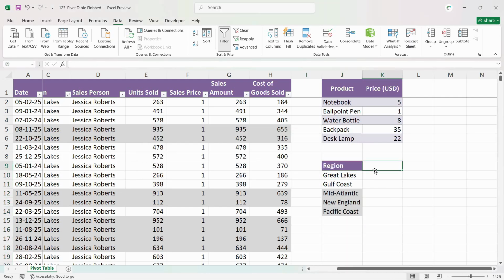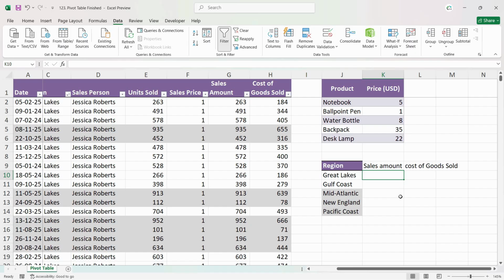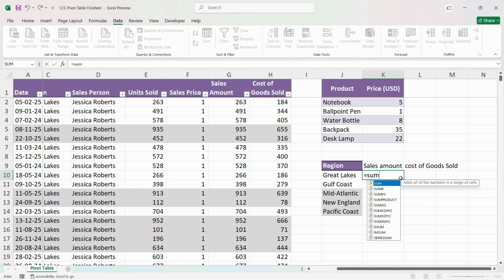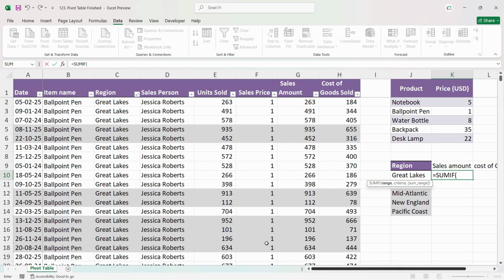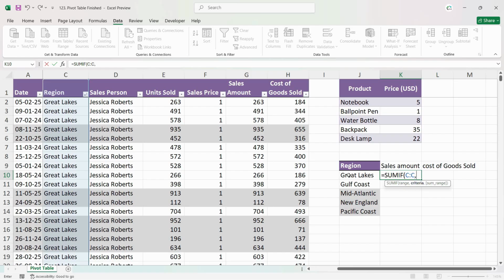If you want to make the totals, let's say for units sold, or even for sales amount and cost of goods sold, we want 2 totals. So what we can do is apply SUMIF. Range is the original data that we have in the database. It's in this area. These are the regions. Out of these regions, what is the criteria? We can select a simple criteria. But if we select a single criteria, we have to decide what needs to be fixed and what needs to remain free. That's why we just select the whole column.